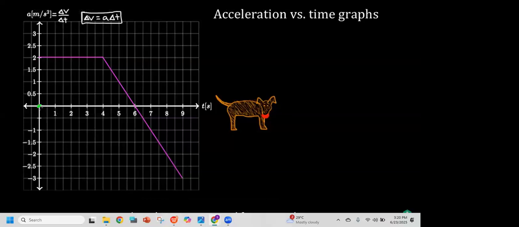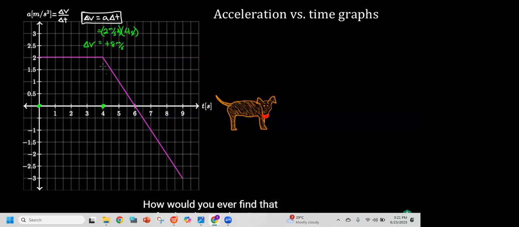So in other words, let's consider this first 4 seconds. Between 0 and 4 seconds, Daisy had an acceleration of 2 meters per second squared, times the time, which was 4 seconds. So there was 4 seconds worth of acceleration. And you get +8. And what are the units? This second cancels with that second. You get +8 meters per second. So the change in velocity for the first 4 seconds was +8. This isn't the velocity, it's the change in velocity.